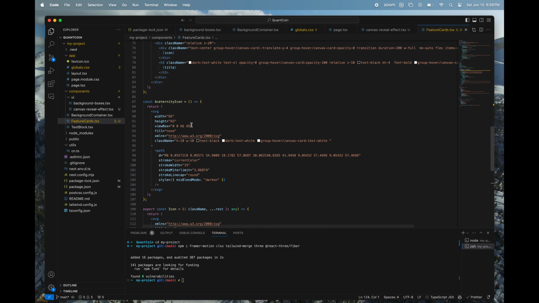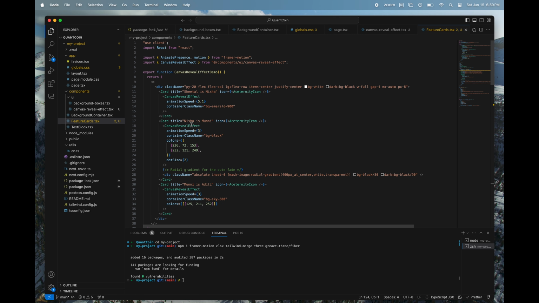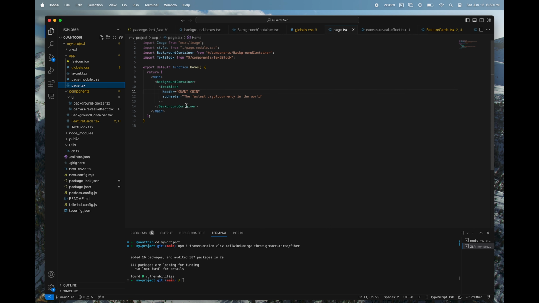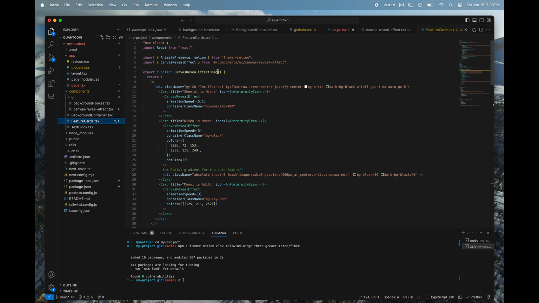And we're going to make a few changes in here. So first we'll just display it, see if it's working. I gotta change this to feature cards.